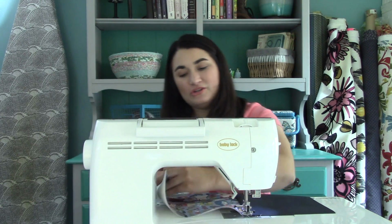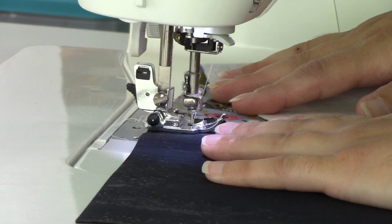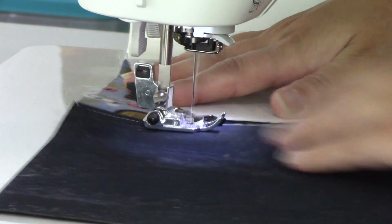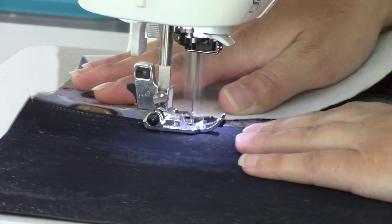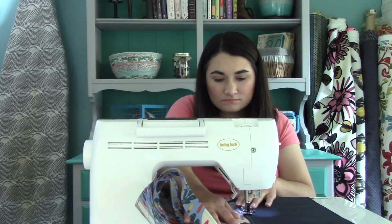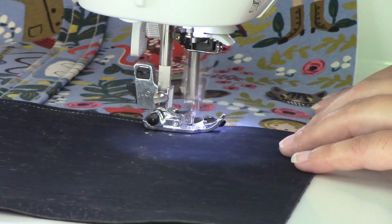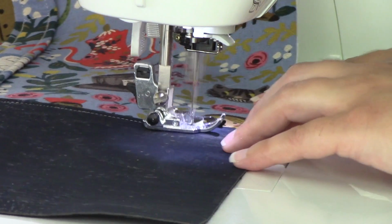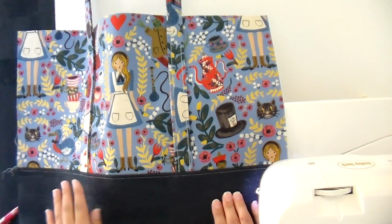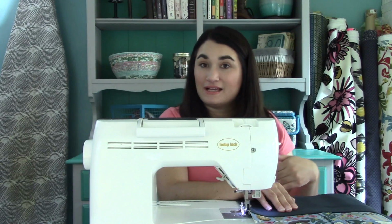You might have to do a little bit of maneuvering of your fabric because, like I said, it is pretty sturdy. So it's not going to bend real easy at this point. It is totally doable. But it also means you won't have a floppy bag at the end, which is always good. That is looking very nice. My stitches are nice and even, and they are evenly spaced away from the edge thanks to that guide foot.